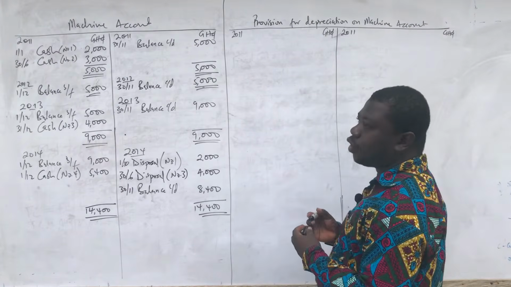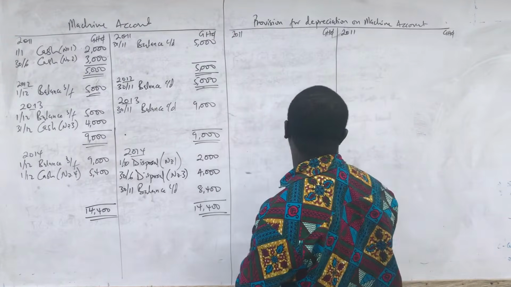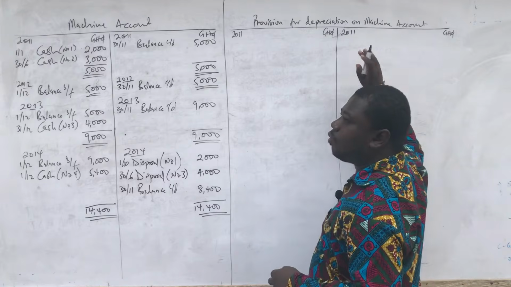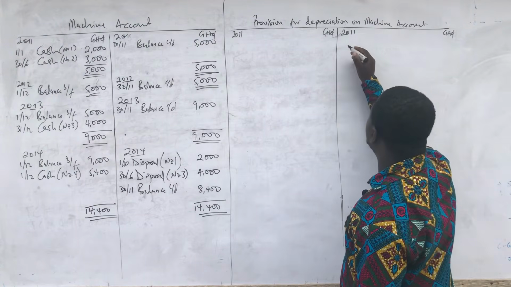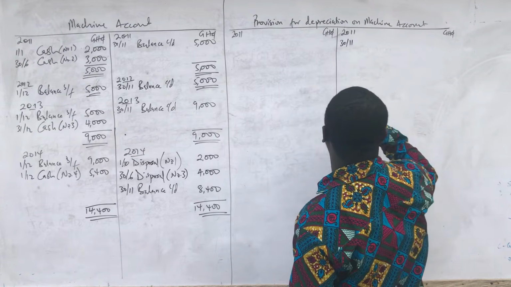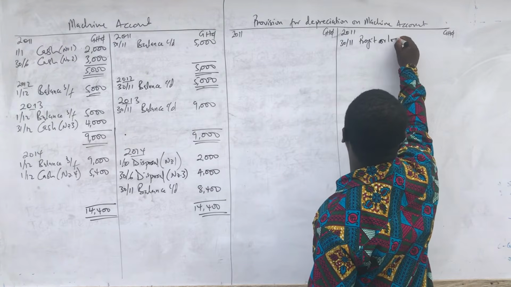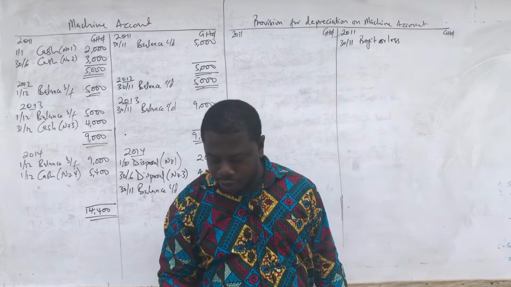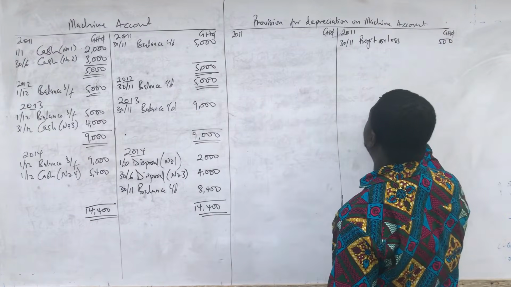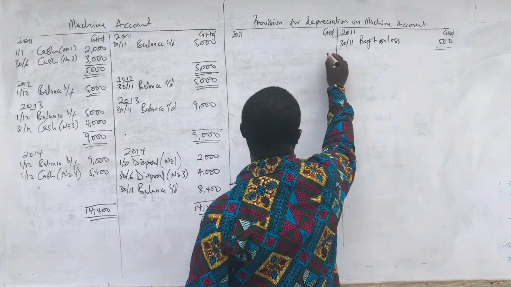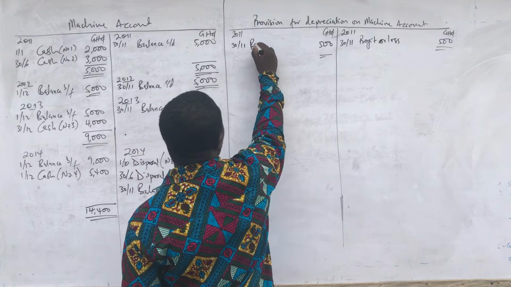Now in the year 2011, the only thing we are going to use will be the totals that we had for each year from the statement of depreciation. And then we are going to begin from the credit side because it has a credit balance. And so on 30th November for 2011, we will say profit and loss, or profit or loss. And then the amount for depreciation for that year was 500. And so we'll write 500 cedis here. And that will be for the first year. So 500 will still come on the last day as your balance carried down.